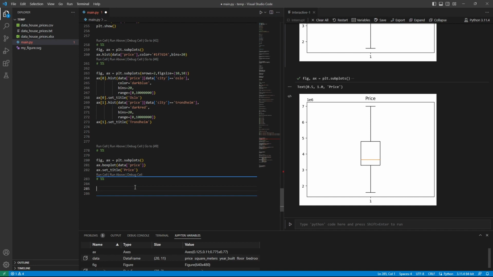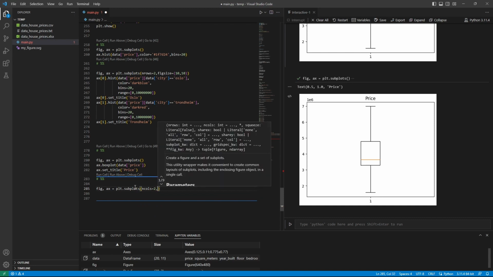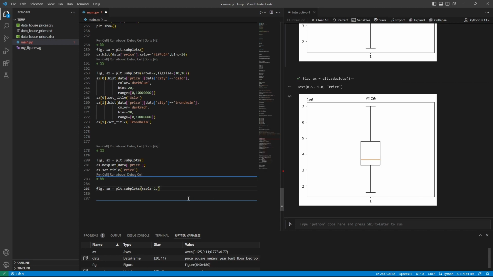So we just start with the ordinary figure and axis. We make use of these subplots, but now the number of columns should be equal to 2. So now we are going to put these beside each other because the number of columns should be 2. What do we also need to remember?